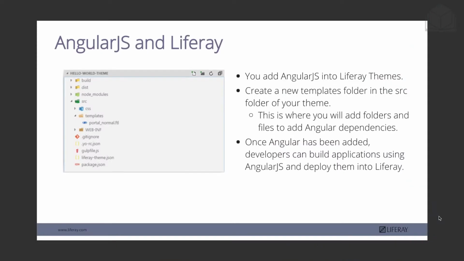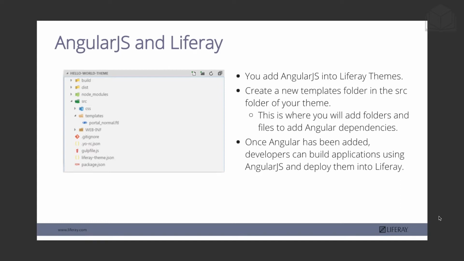We would need to update our package.json to include information for our Angular app. We would also need to add the actual Angular code in our new folder, and then in our portal normal FTL, we would need to include a path for reading our Angular app. That gives us the flexibility and ability to create Angular apps within our theme and deploy them alongside our theme.